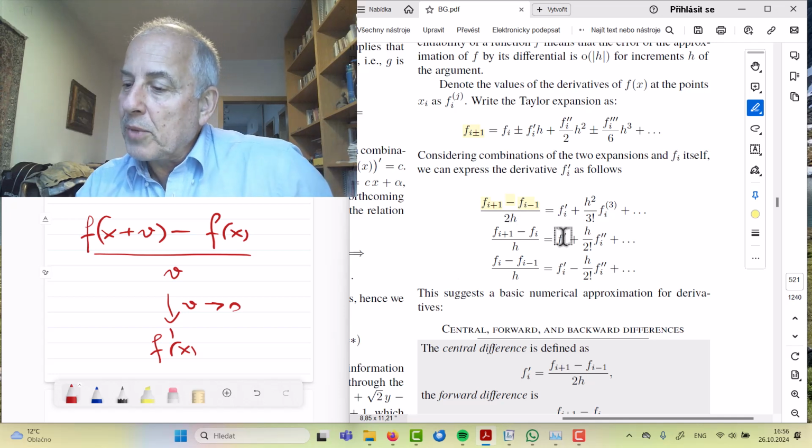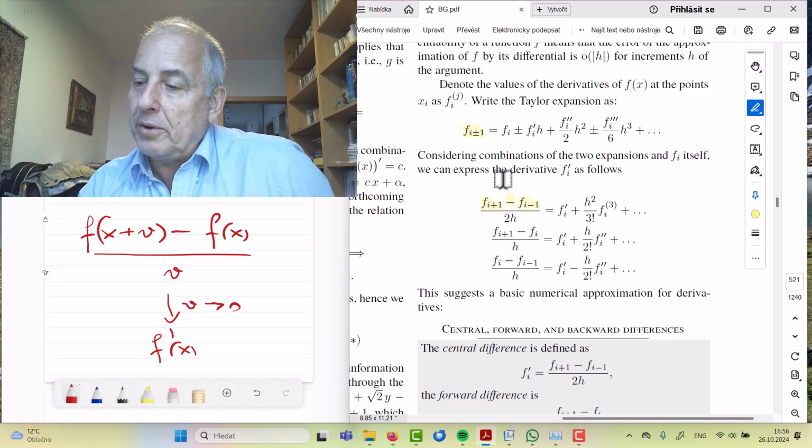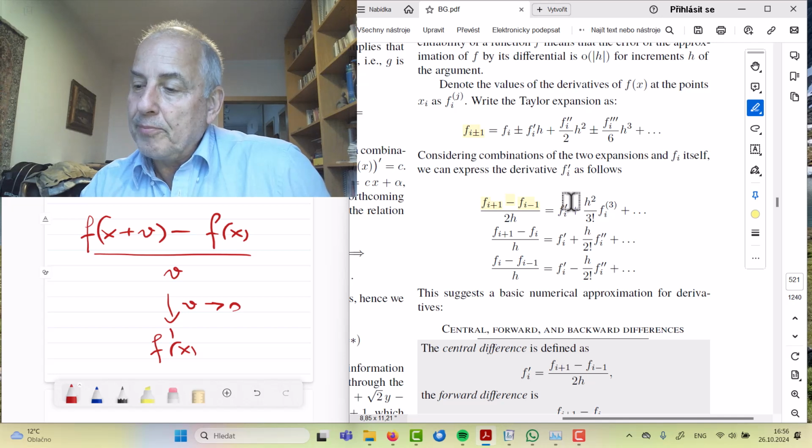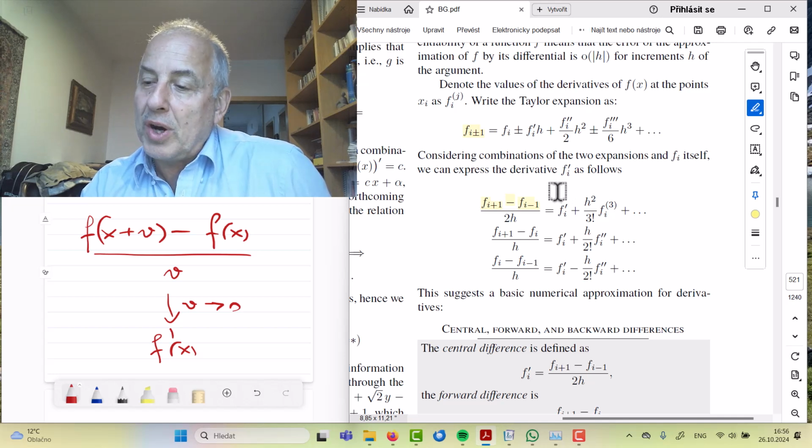And you see that if we do it this way, then of course the f_i's will always be there in both, so they are gone. Then there will be the f_i dash, because it's twice, right? Once we have plus, once we have minus, but the minus goes with minus, so it will be 2 times plus. So the 2's cancel, and only the derivative remains. And then the next one is h squared. This one will always be with plus.